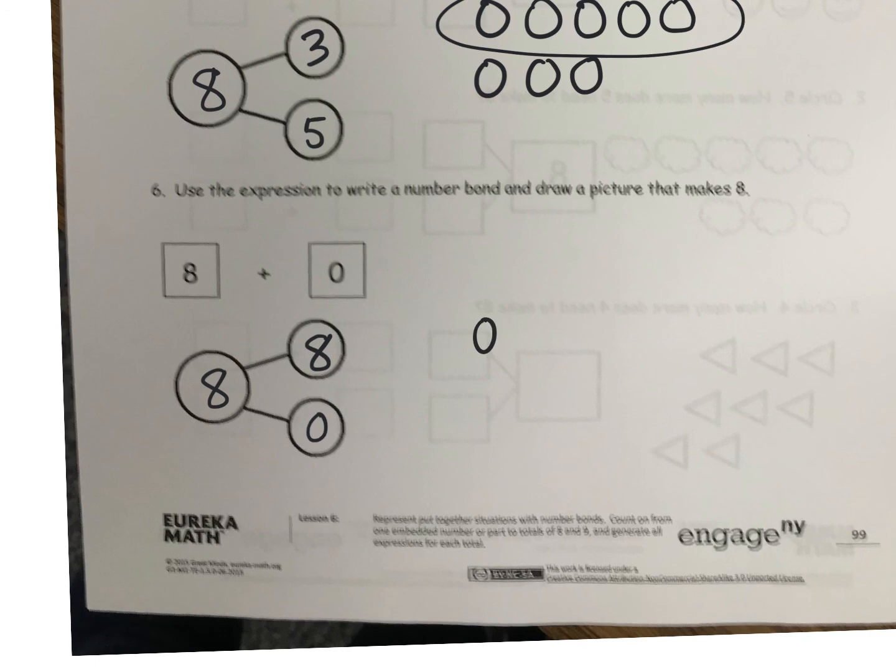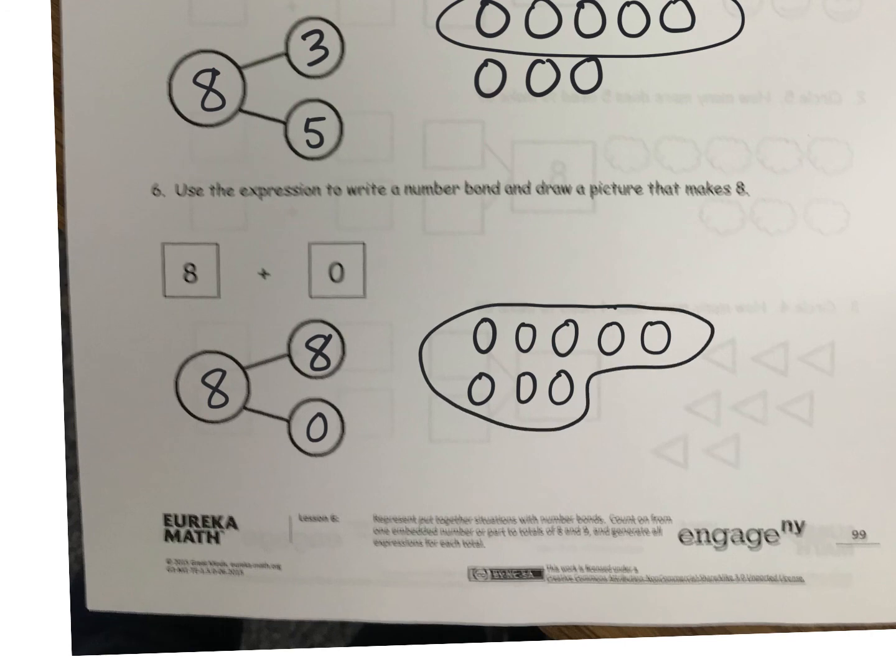So watch me do it again. 1, 2, 3, 4, 5. Then I'm going to go down to the bottom and line them up. 6, 7, 8. Now they tell me that one of the parts is 8. So I'm going to circle 8. And I always think that kind of looks like Peppa Pig when we do that. All right. So I can see inside my circle is 8, with footprints in it. How many are outside of my circle? Somebody stepped on it. How many is outside? None. 0. Good. So my parts are 8 and 0.